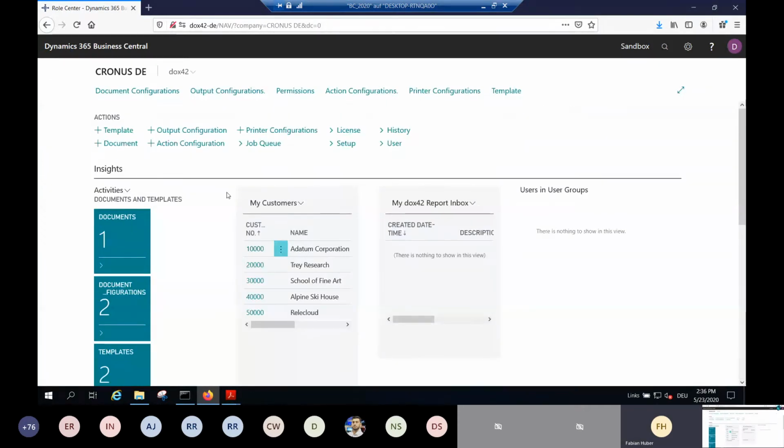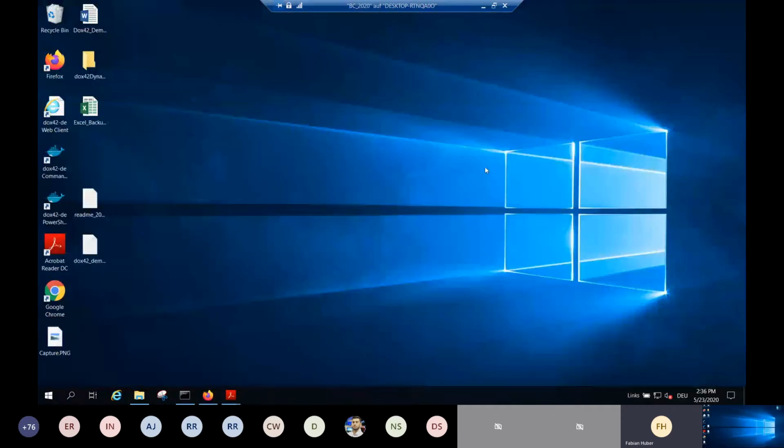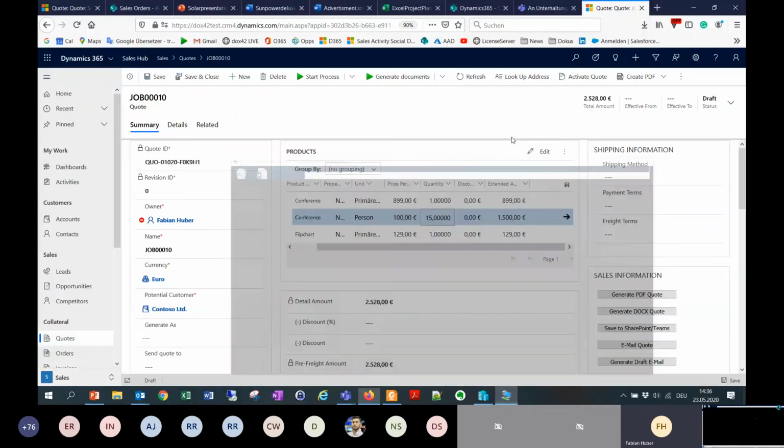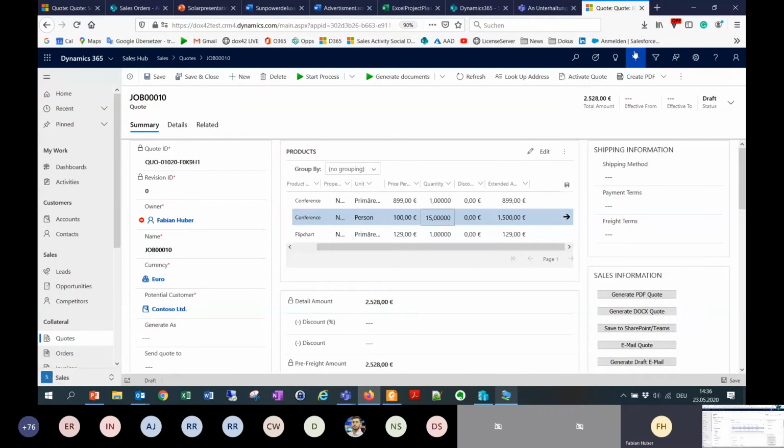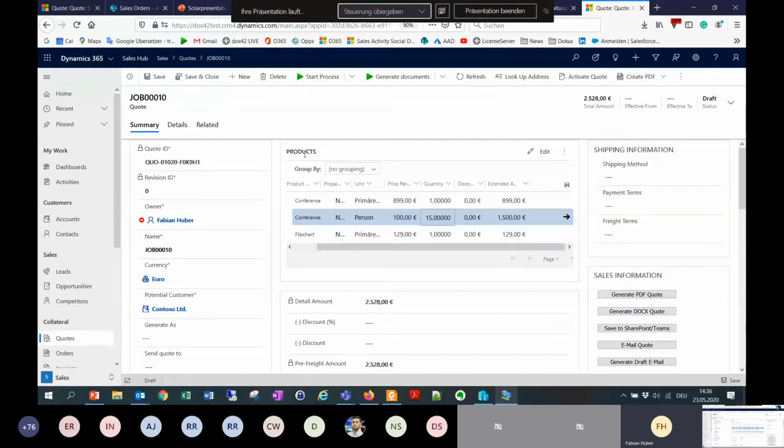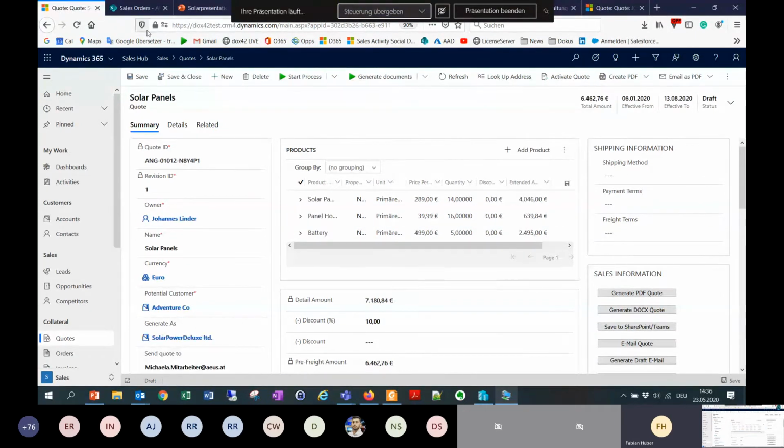Good. So just let me have a look at the time. I would like to show you now the opposite. I would like to quickly jump into CE to generate a document there. It actually doesn't contain any data from Business Central, but it contains data from SharePoint, and that shows the flexibility, just to show you how easily you can do it. I open another quote. That's the sales solar panels. That's here now in CE, and this solar panels, let me quickly do this.